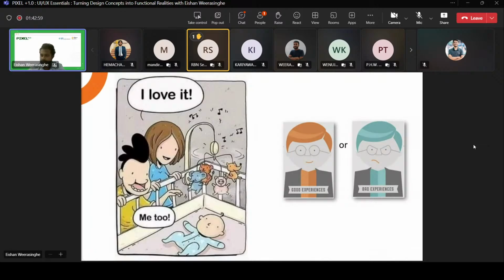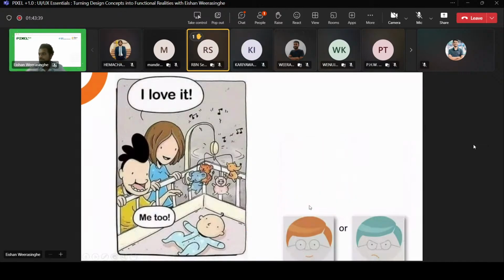So in here, you can see an image. There's a baby in here and there's mother or father. So in this picture, is this good user experience or bad user experience for this child? You can use this chat and send, if it is bad or good, you can put the thumbs up or thumbs down. Okay. For the baby's perspective, two of them tell that it's a bad user experience. So that's correct.